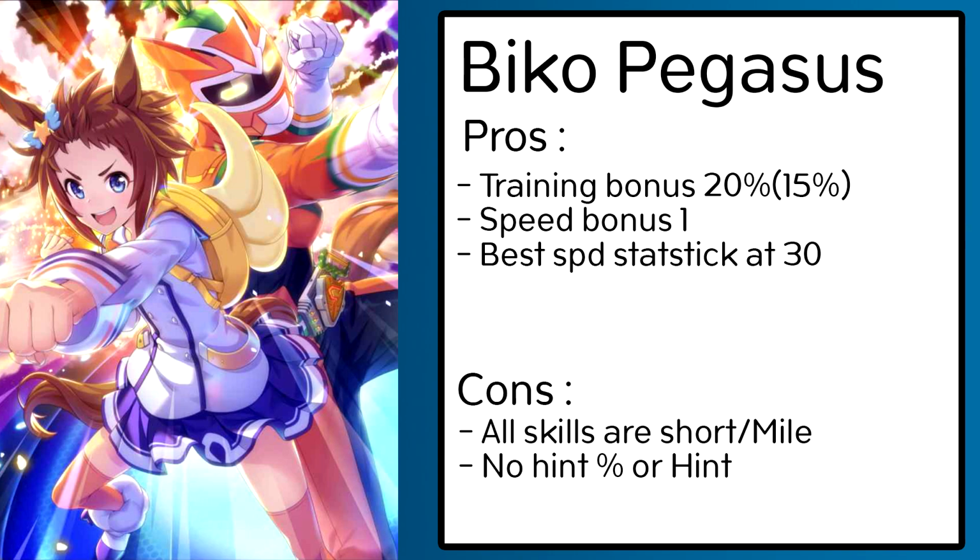Yeah. So her downside is all of her skills are short and mile distances, so you don't really want to run her on middle and longer distances. Also, she has no hint percent or hint level, so when you obtain a skill from her, it's not gonna reduce the cost that much. So it will be pretty expensive to run her. Yep. My thought on Biko Pegasus is she's very good as a statick even at level 30. If you have her, just put her in the deck and she will just increase the speed.